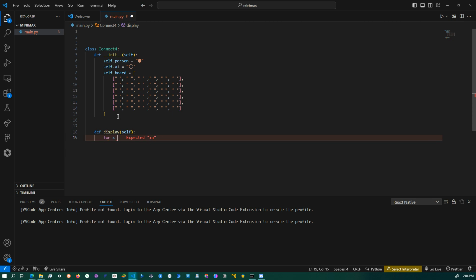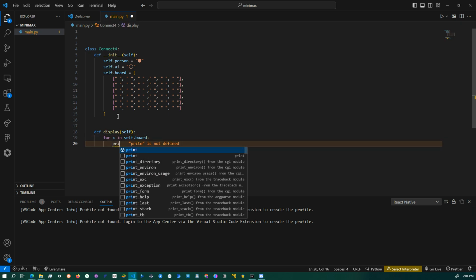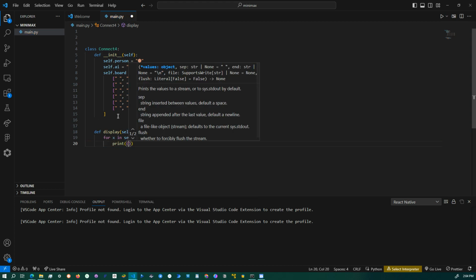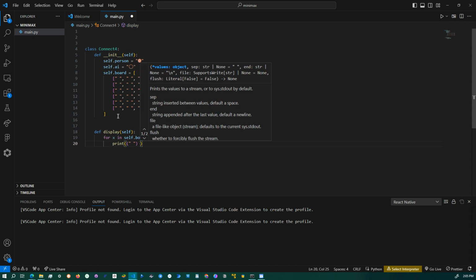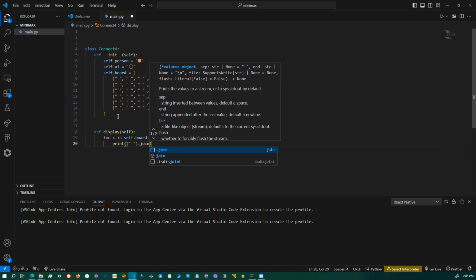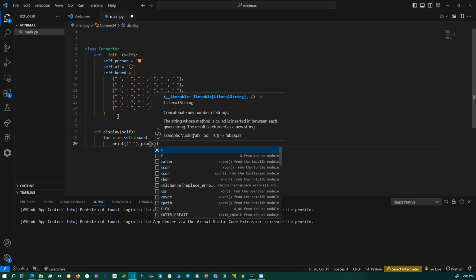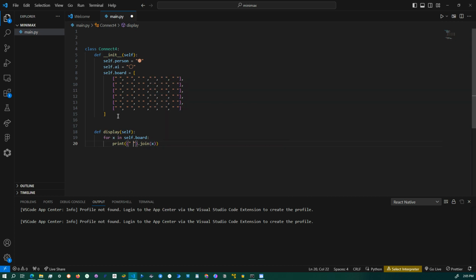What I'm going to do is for loop the board, and I'm going to print each line, each list.